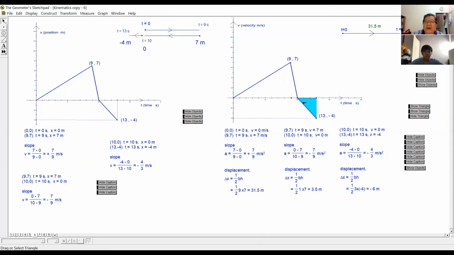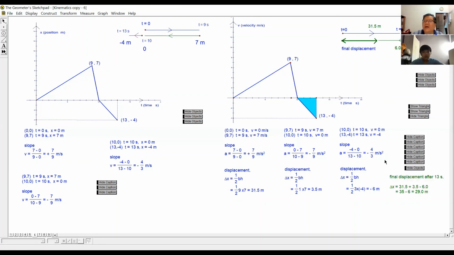Then in the end, for the last part of the journey, the velocity is negative. The velocity is negative means they turn back. Do you know how far they turn back? Turn back is -6. Okay or not? -6. They turn back 6 meters.